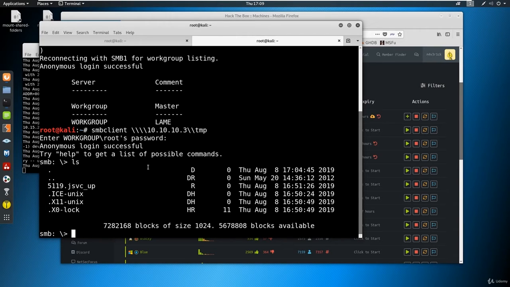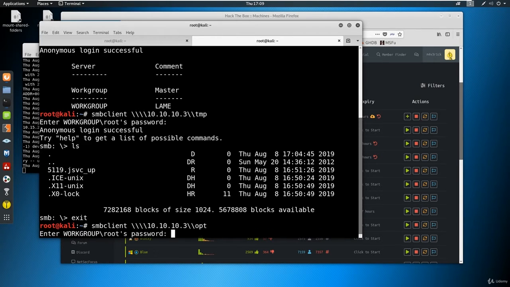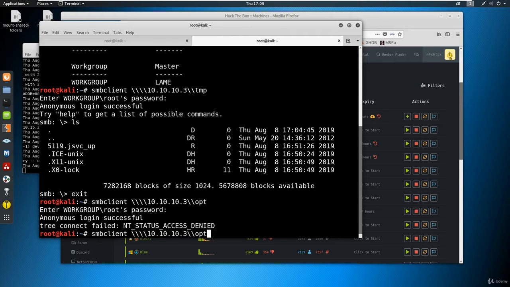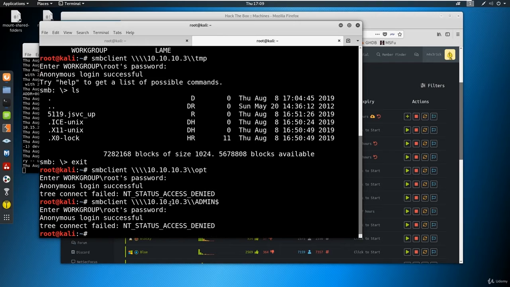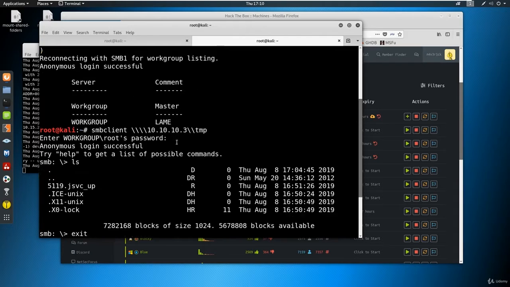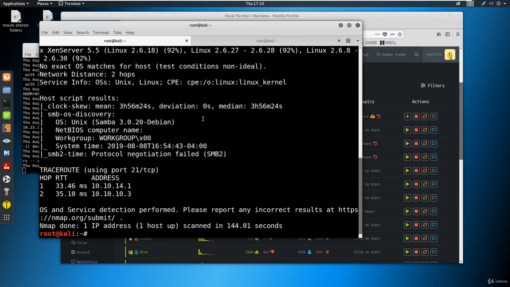It shouldn't happen. So we can say exit, and then we can try to navigate into the opt folder and see if it'll let us. And now you're seeing access denied. So opt would be a more juicy folder to get some information on maybe what kind of programs they've got installed. But obviously we're not getting there. Now we can check the admin folder, spray and pray here, and you can see access denied as well. So we would need root's password to really get into this. And we're at a little bit of a dead end here. So that's fine. The other thing that we talked about last time was that we could use Metasploit to gather information, SMB version.